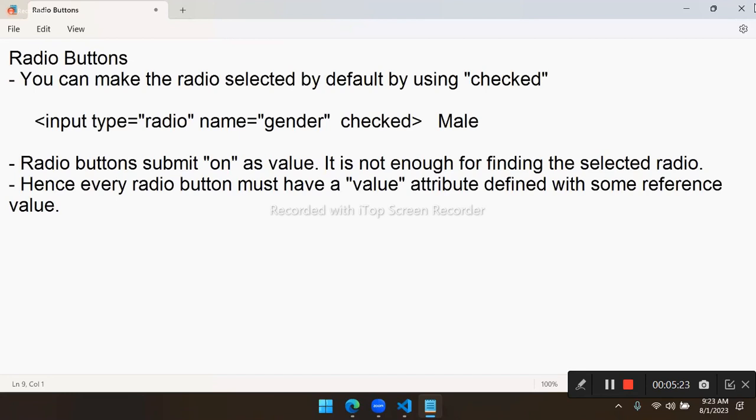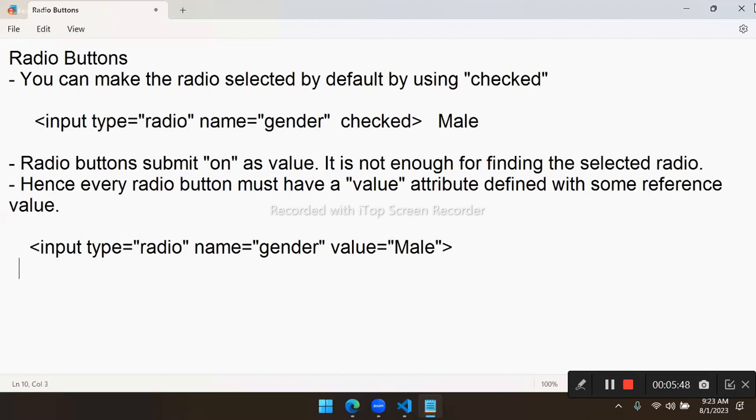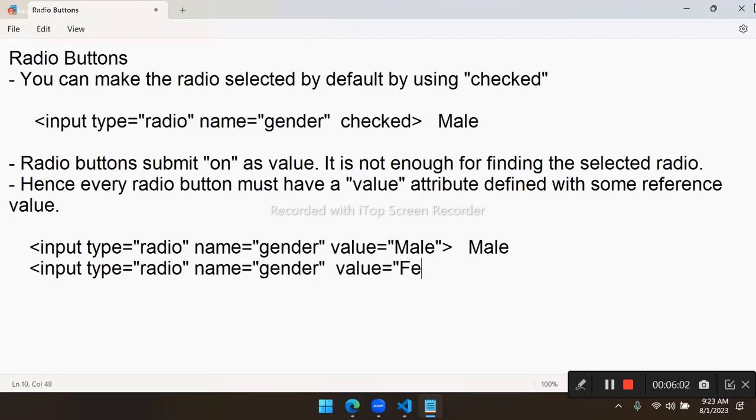And for that, what do we have to do? We have to make sure that every radio button has a value. That means we need to define it like this. Input type is radio, name is gender, value is male. Similarly, this word is male. So you have input type as radio, name is gender and value is female, like this.